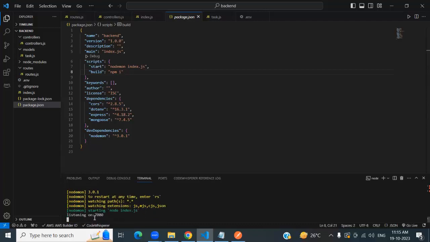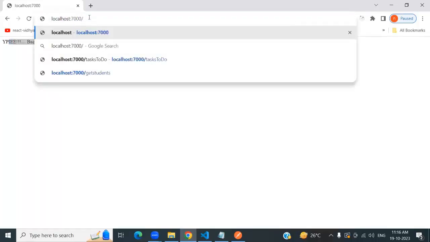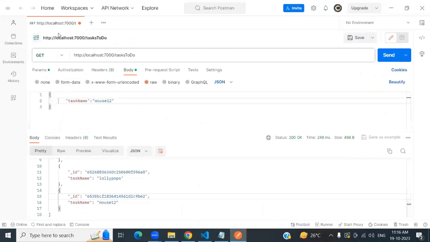Now my node is started and is listening on port 7000. So I go to port 7000. If you write only 7000, you're able to see the API backend started. And if you write the table name, so task to do, it's going to give you all the tasks which are available in the database. You can do all the functions by using Postman also.